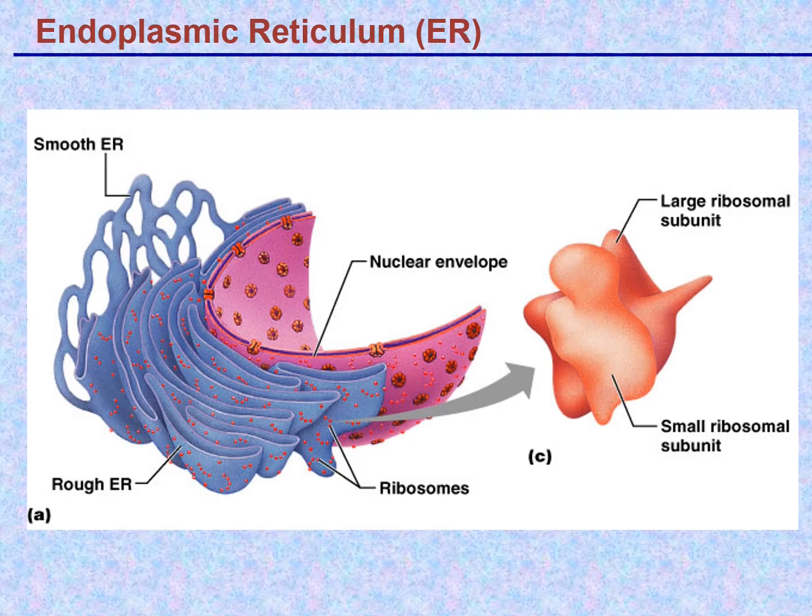This is the nuclear membrane, or nuclear envelope, surrounding the nucleus. So in this spherical area is the nucleus. These, shown in blue, are the membranous endoplasmic reticulum. The ribosomes are colored red, dotting the membrane. These are membrane-bound ribosomes, and therefore that endoplasmic reticulum is rough. If it doesn't have ribosomes on it, like in this area, then it's smooth endoplasmic reticulum.